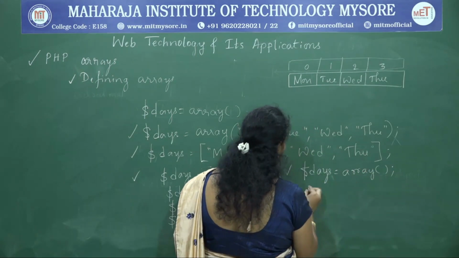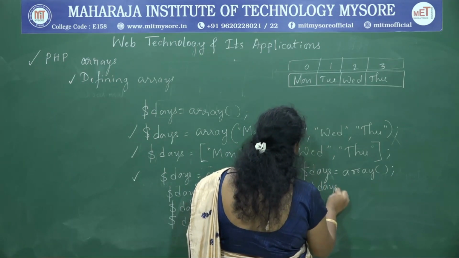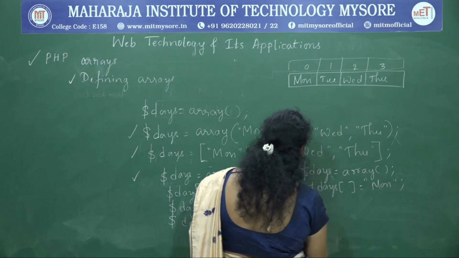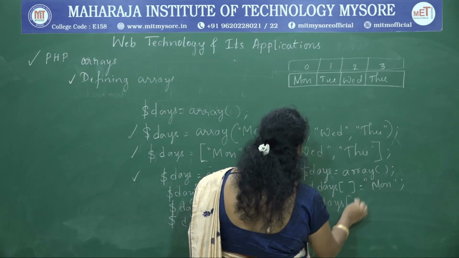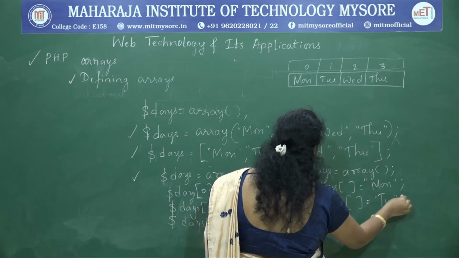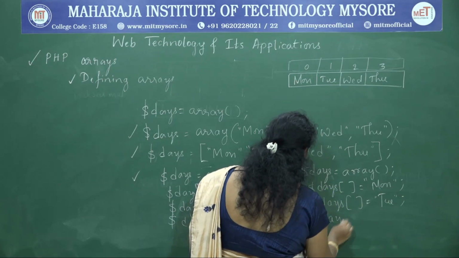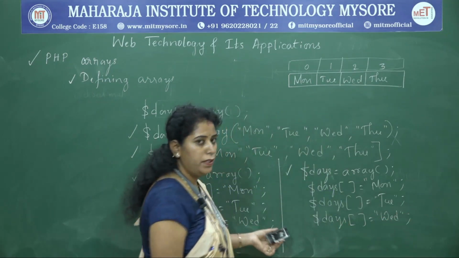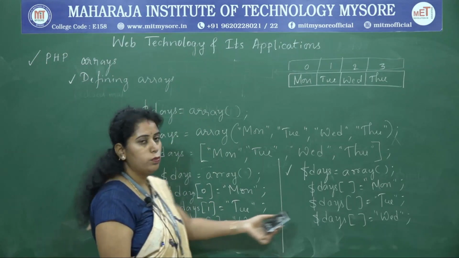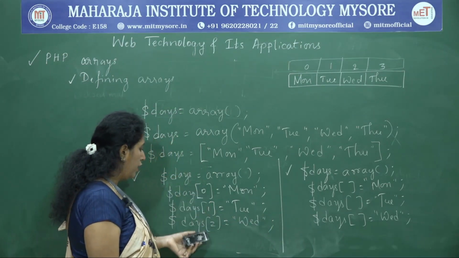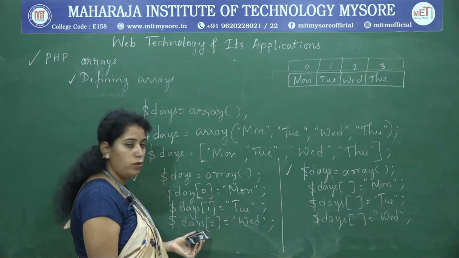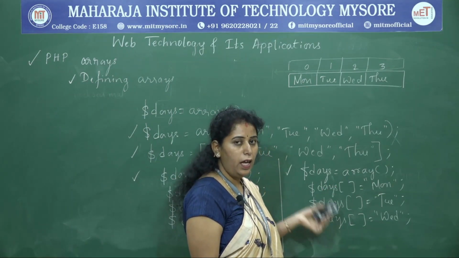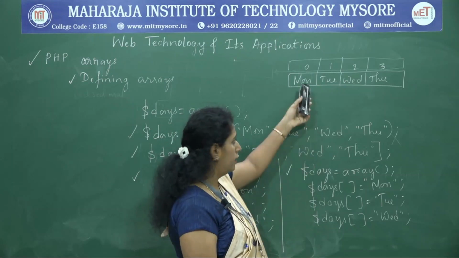After that, I am not specifying any index here, simply I will pass the elements. See here, what had happened here? What is the difference between these two approaches? Here I have specified the index where actually the elements have to be stored, but here I am not specifying any index. How actually it works? This also works in a similar fashion.